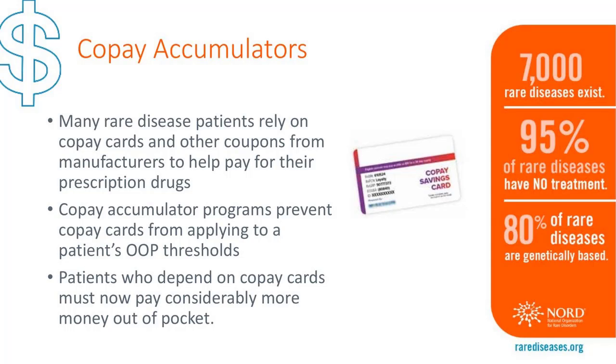And so even though your drug under your insurance might cost $1,000 each month, the copay card would cover all of that, and you, over the course of the year, may not have to pay anything. But what we're seeing is, due to changes in technology and the ability of insurers to track how certain things are paid for at the pharmacy level, we're seeing more and more insurers now not allow that copay assistance to apply towards those insurance plan costs. So no longer allowing copay assistance to apply towards deductibles, no longer allowing it to apply towards your copay.